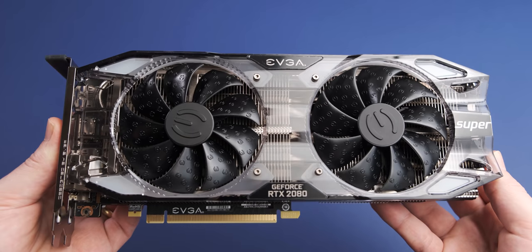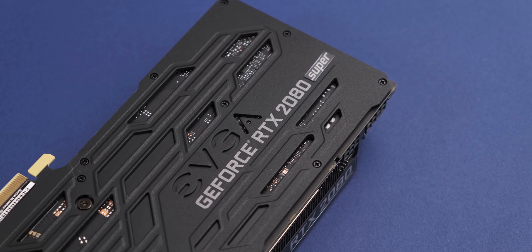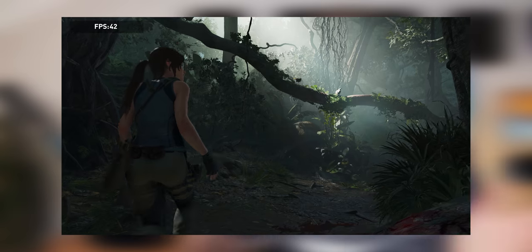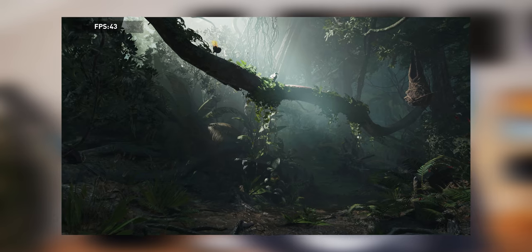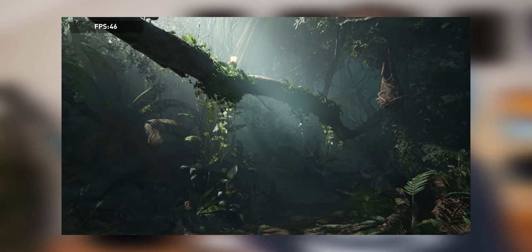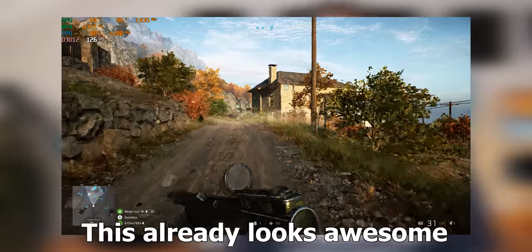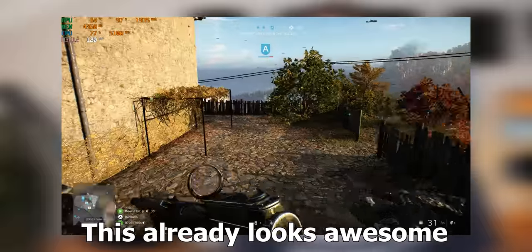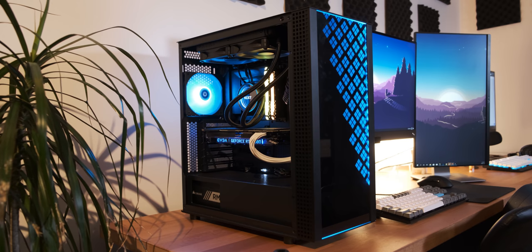And here is where we find the Achilles heel to this generation's high-end gaming performance. Because even though this 2080 Super is one of the most powerful ray tracing capable graphics cards available today, it really struggles. And I wasn't even using ultra ray tracing settings — I was using the same high settings I used for the rest of the games. Adding those high ray tracing settings visually didn't make much of a difference in my opinion, and it had a huge impact on performance. So I'd obviously recommend everybody turn them off. But if ray tracing becomes nearly as big as Nvidia wants us to think it's going to get over the next couple of years, then this generation of high-end GPU isn't going to age very well, and this is where we need a huge jump in performance in the next generation.